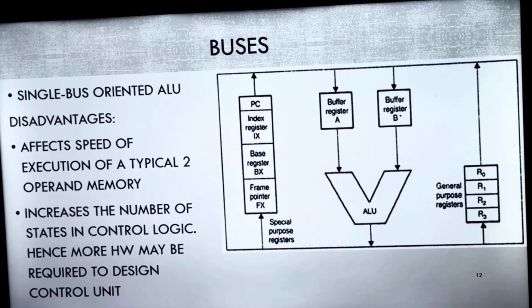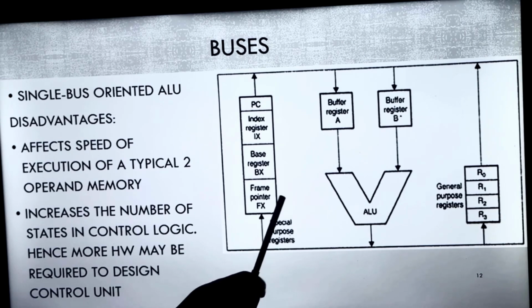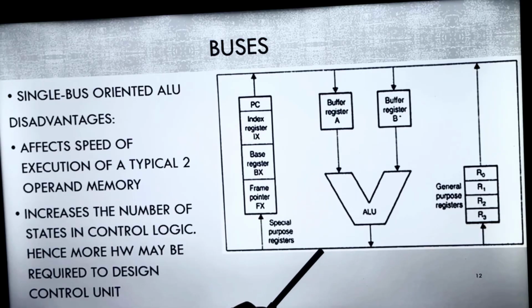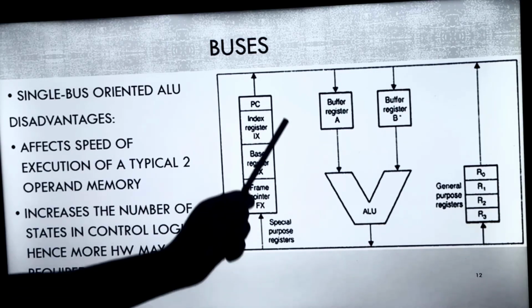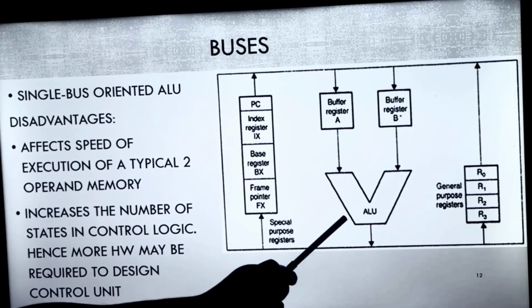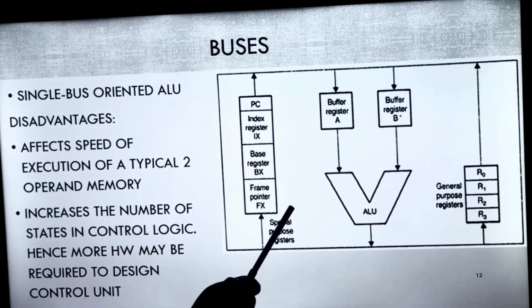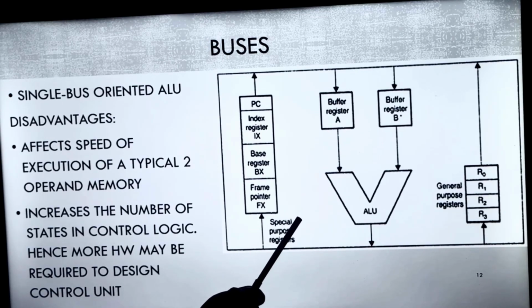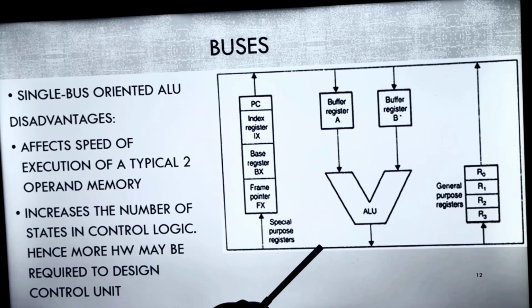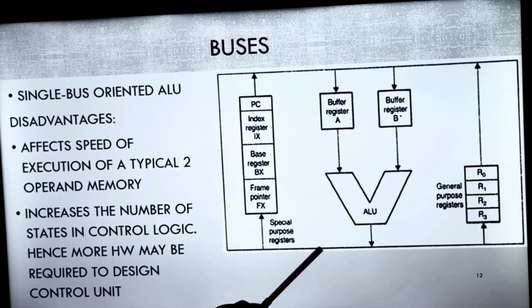Single bus oriented ALU. If you see this diagram, this is single bus oriented ALU. In single bus oriented ALU, we'll have a single bus only throughout the ALU and all other registers to perform any specific operation. You have only one bus. If you want to use it as in bus, out bus, whatever you do, you have only one way to communicate, means one set of wire. For in bus also, out bus also, you have to use this wire only. You don't have any other option.